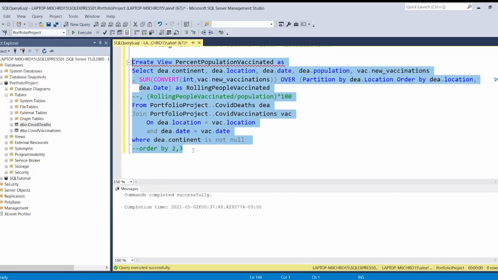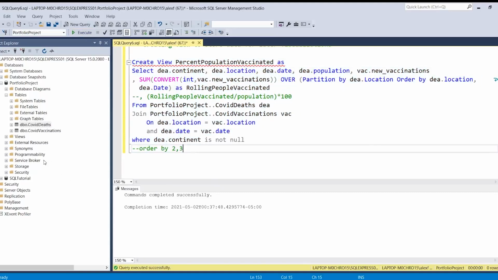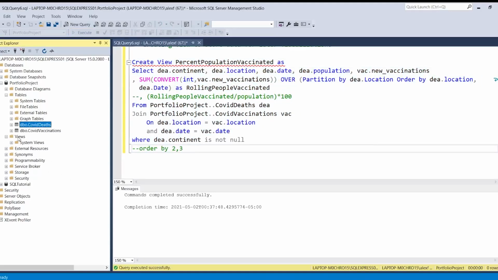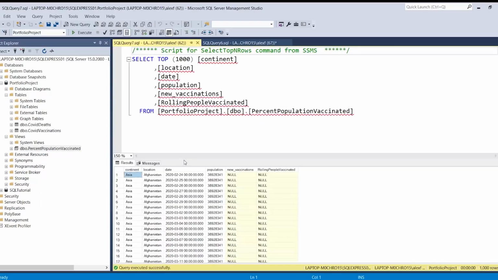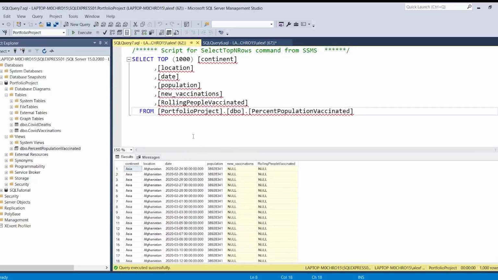Okay, so it ran successfully. Let's look at our views. It's not going to be in there. Let's refresh it. Hey, look, we got our very first view. We can open that up like a table if we want to. It's gorgeous. If you want to get rid of that, Control Shift R. That's a refresh, and now it basically recognizes it.